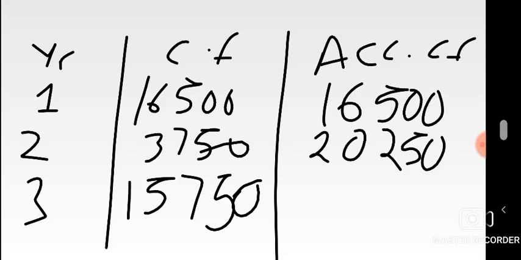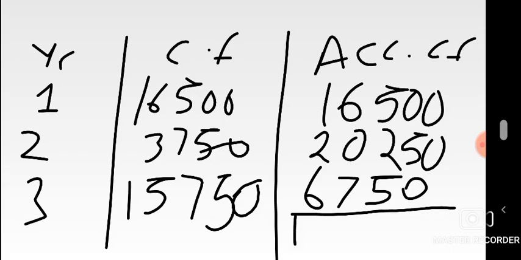Because the next cash flow is showing us that we will exceed, and we don't want to exceed. That's the problem in the payback period. It just wants exactly what you invested, nothing more. So you'll find that there's a difference of 6,750. But this has to be shown as a fraction of what? As a fraction of the next cash flow, 15,750. Why are we taking a fraction rather than just putting the actual difference?